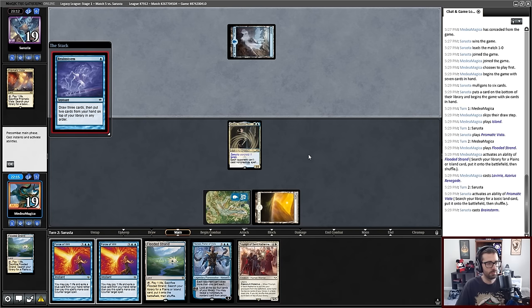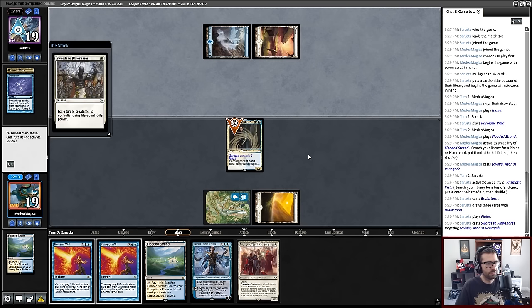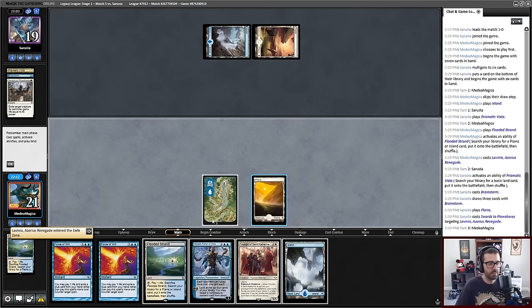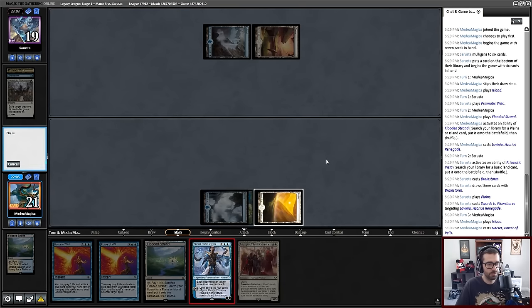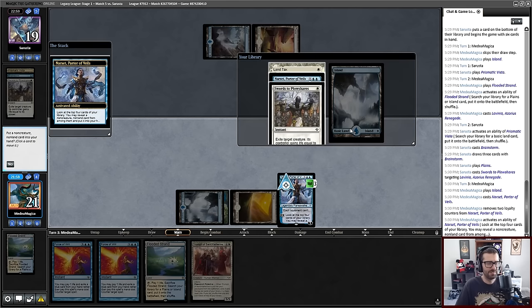Sure. Yep. I will not use a Force of Will to protect this Lavinia. That is not meaningful to me. I'll use a Force of Will to protect Narset. That actually matters. So, let's do this thing. Nice. Land Tax doesn't do anything. I have more lands.